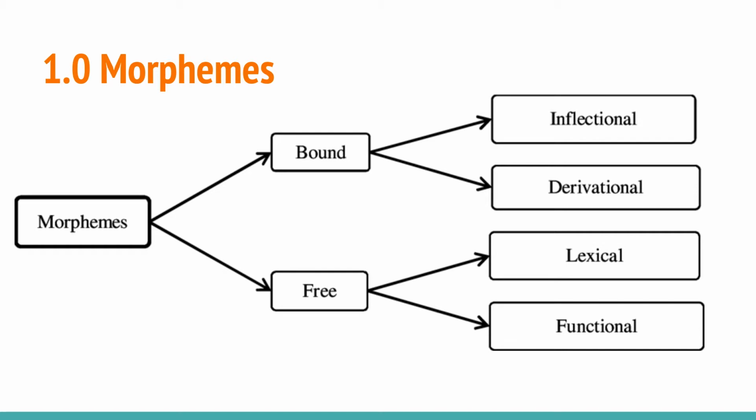An example would be adding s, which is the bound morpheme, to cat, which is the free morpheme, to make it plural, now cats. It's important to note that languages differ in their dependence on both syntax and morphology. Some languages use one or the other, or maybe neither. For English, we mainly rely on word order to get the point across.